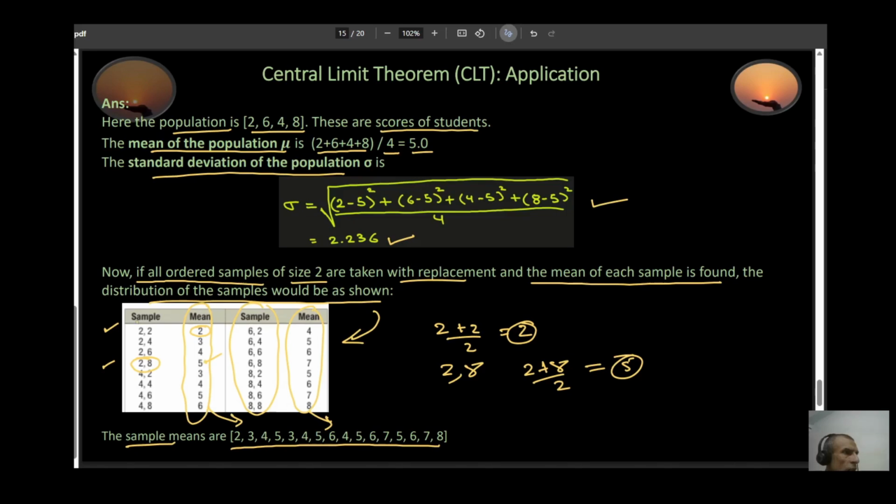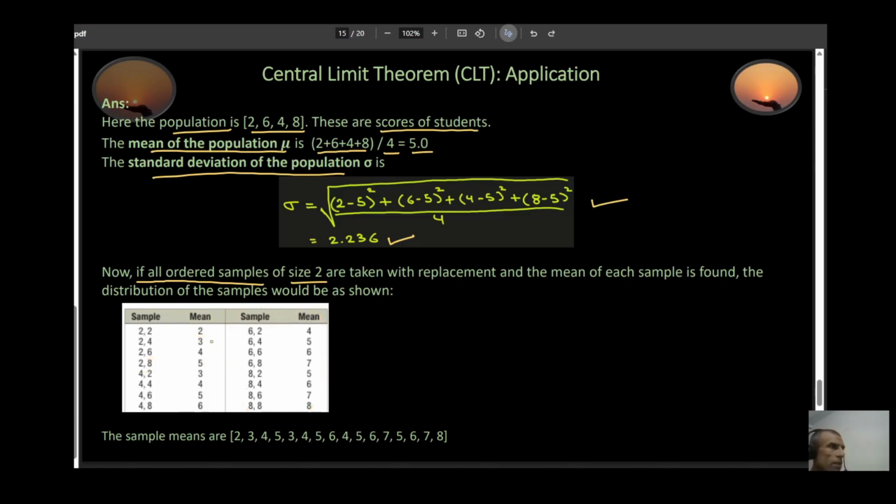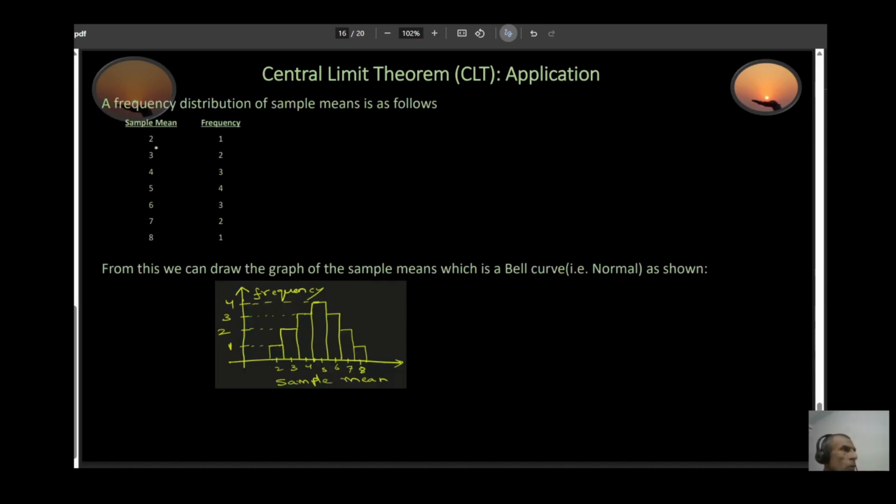You can actually go and check. Let me just remove everything. Well, in this case, there is only one 2. This one right here, right? There's only one 2. This 2. All right. So the frequency is 1.